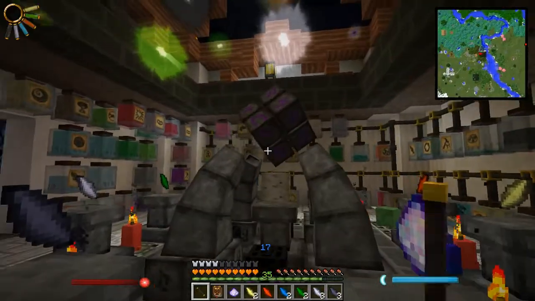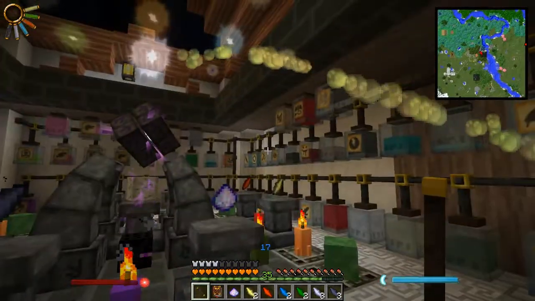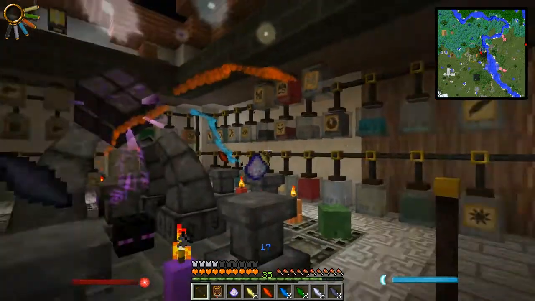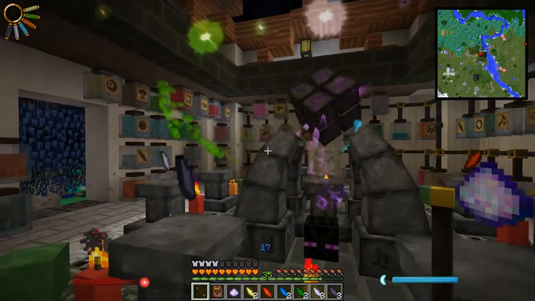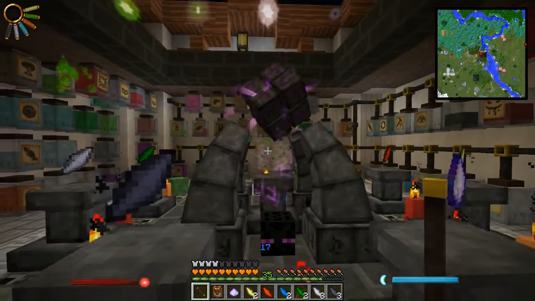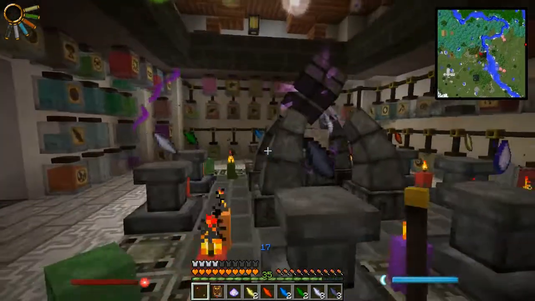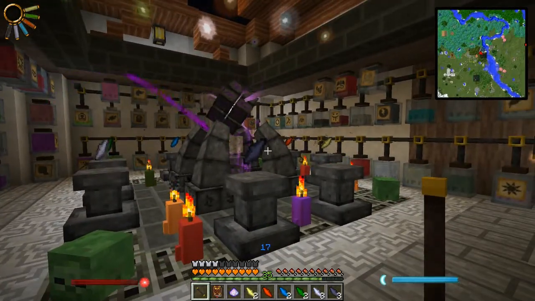Alright, I got it all already sorted out. Let's check this out. The instability on this is fairly minor, I think. Doesn't take much Essentia, so I don't think anything will even get knocked off, hopefully. But we will see. There comes the Terra. Everything looks alright so far. A little more Terra, more Ordo, some Perditio, and the Permutatio. Oh, Praecantatio.